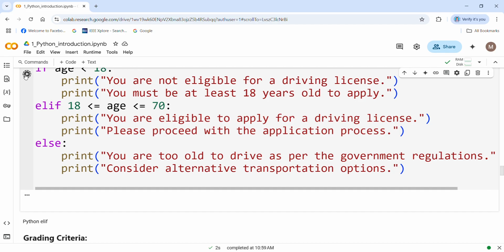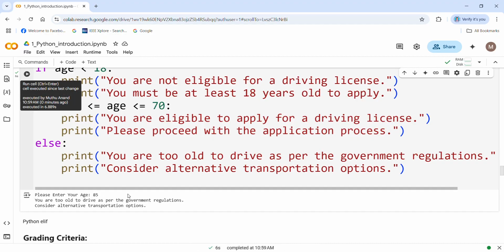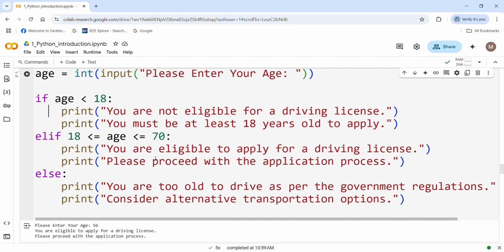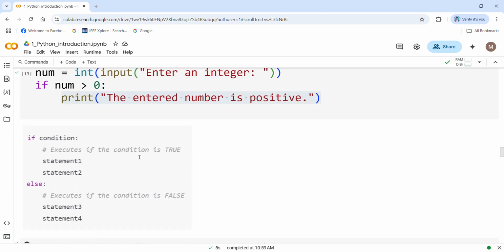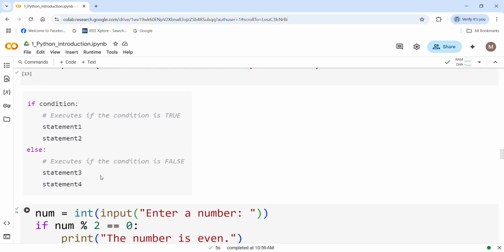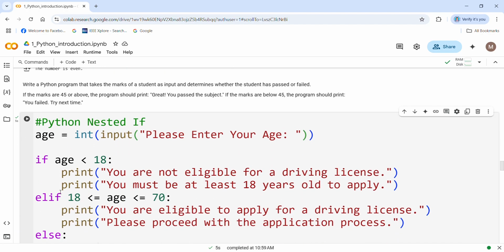Now I type 85: you are too old, you can't get it. For the second condition I enter 56, and the condition is true. So you understand how to use if, else, and elif: if there is only one condition, if else is enough; when more conditions come, elif comes.